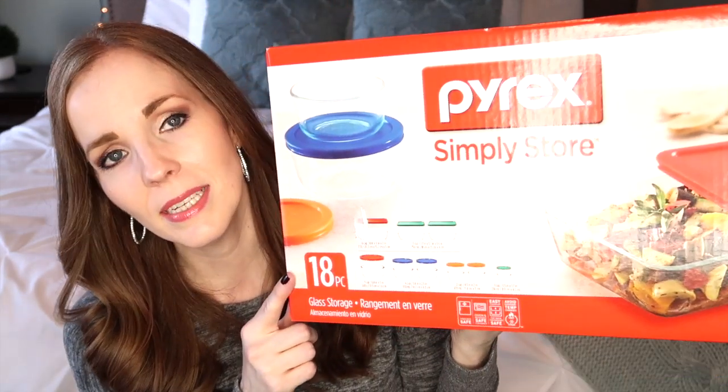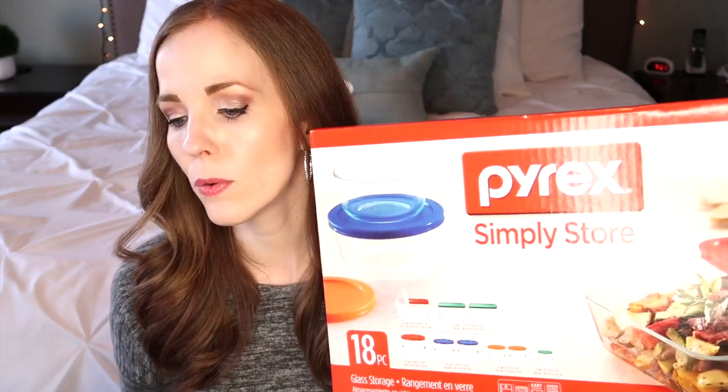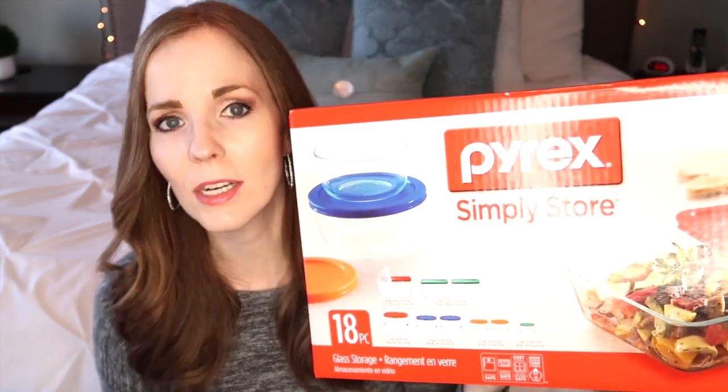The next two things I got from JCPenney around Cyber Monday. I've been needing new Pyrex storage bowls — mostly lids — but it was going to cost as much to repurchase lids as it was to buy this entire 18-piece set. You get nine bowls and nine lids, and they were on sale for $24.74 with a 25% off coupon and a $15 rebate. So it cost me around $9-10 for this entire set — definitely cheaper to get a whole new set than to buy replacement lids. I already submitted my rebate and that'll be coming in the next few weeks.